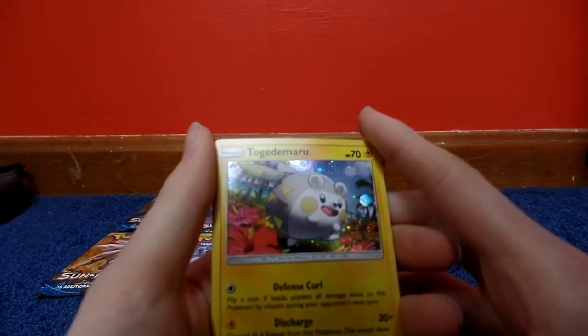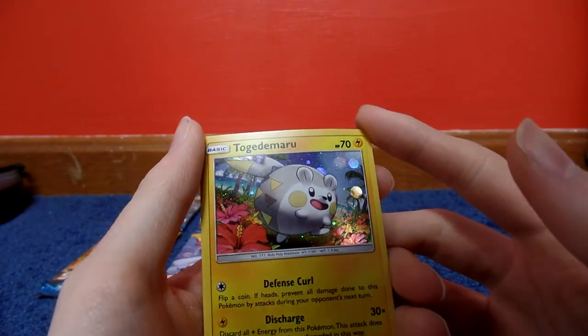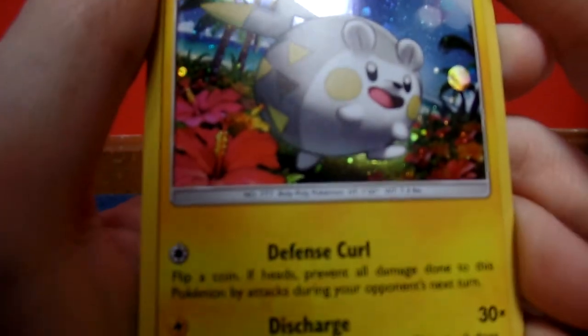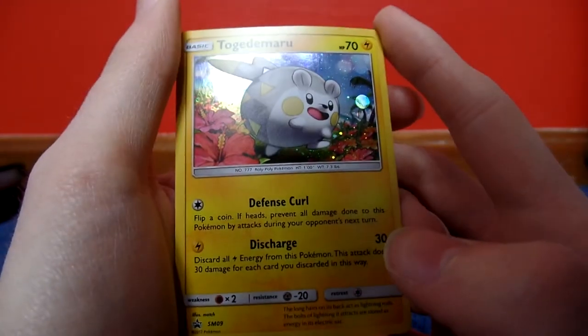We got Togedemaru. He's such a cute little porcupine type thing. I remember my reaction to him was that he was so cute. But he's spherical. Look at that thing. What I love about it, he's called the Roly-Poly Pokemon, if you guys can read that. Defense Curl and Discharge. And look, he's in the field with the flowers on the beach. It's a beautiful thing!